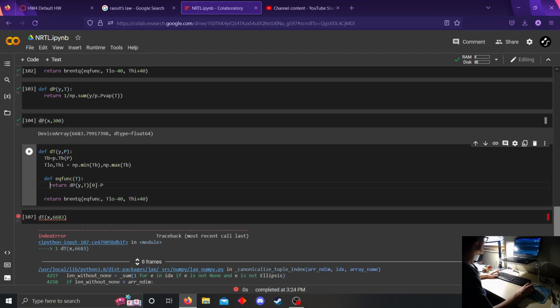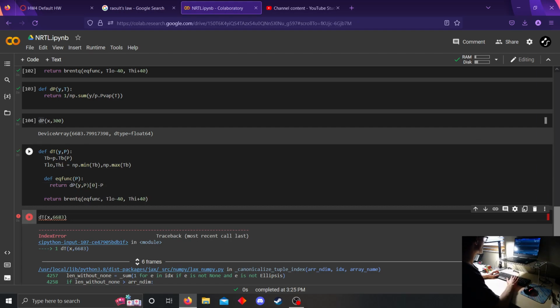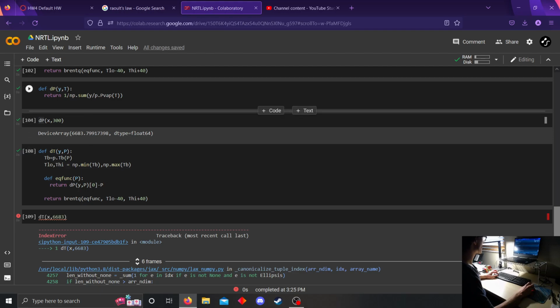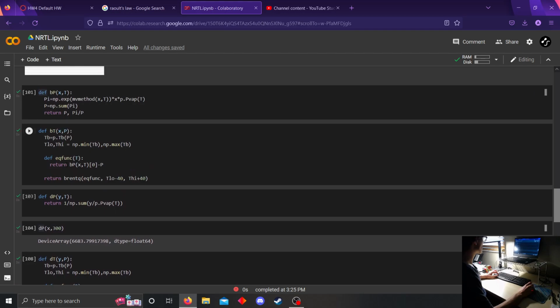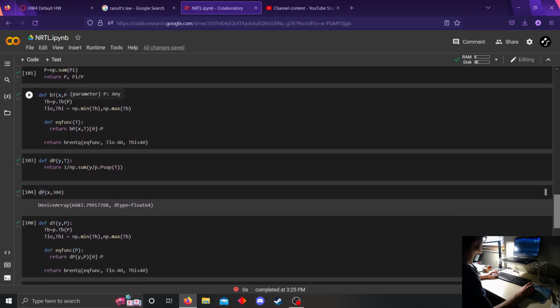Equivalent function, T. I think I might be confusing myself here.